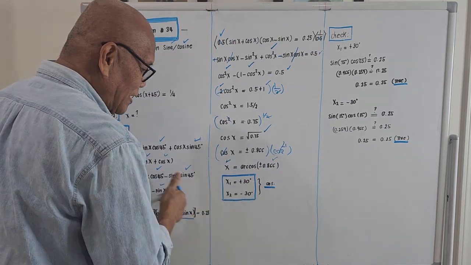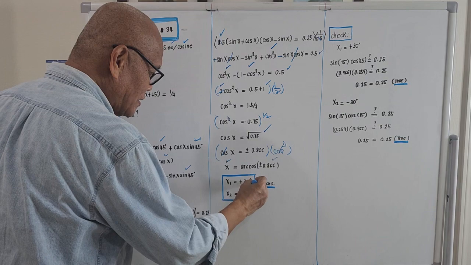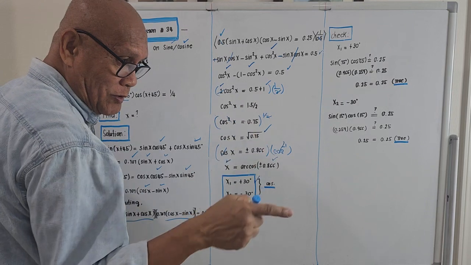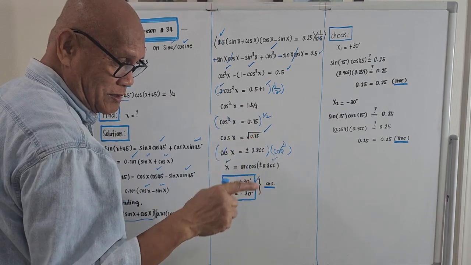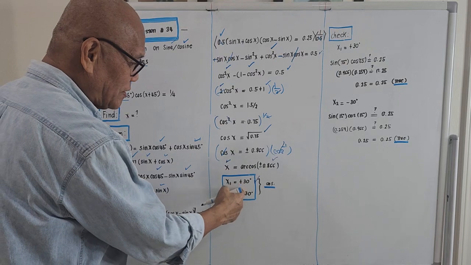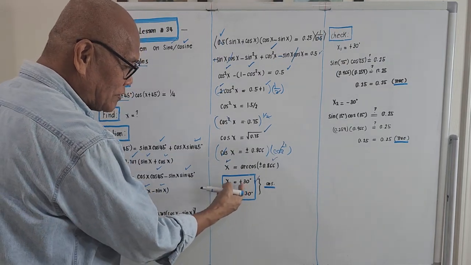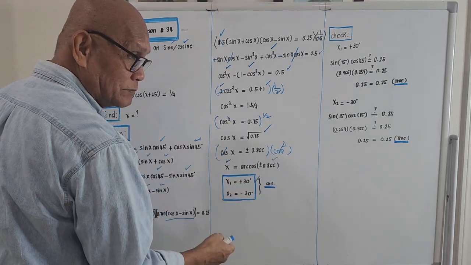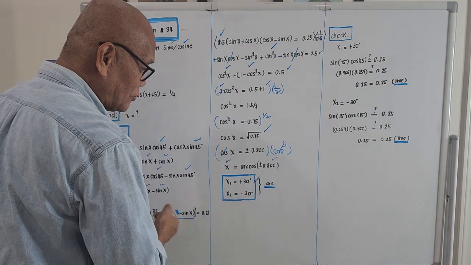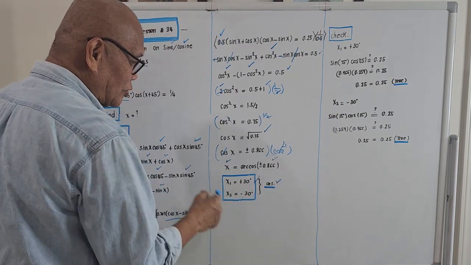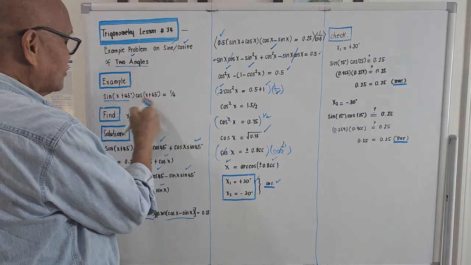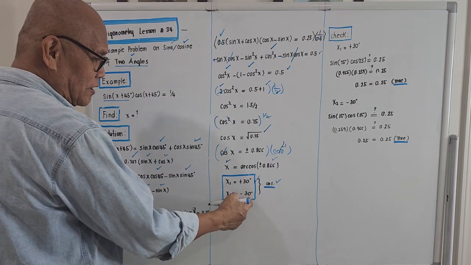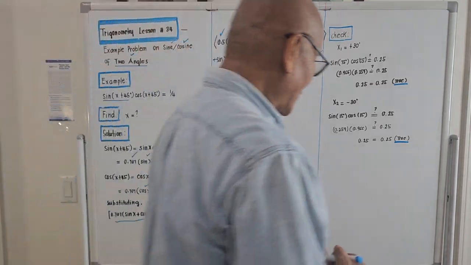So by using the positive sign, the first answer here is plus 30 degrees, like our answer from the previous solution. What comes out from the previous solution, it is not just quadratic, it is just a linear thing. It is plus 30 degrees. So this is actually the first answer from the previous solution. And by using the negative sign, okay, it's negative 30 degrees, so this will be our answers now. Meaning to say, for this given trigonometric equation, the correct answers will be plus 30 degrees, and the other value is negative 30 degrees. Okay, let's try to check the validity of the answer.